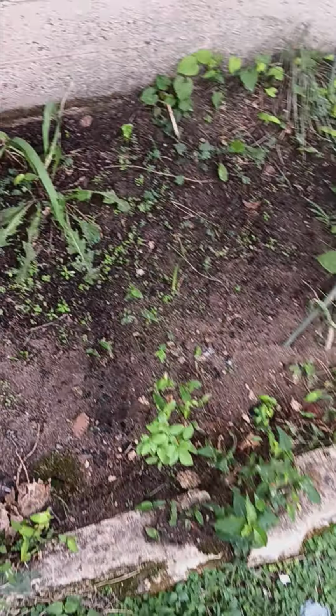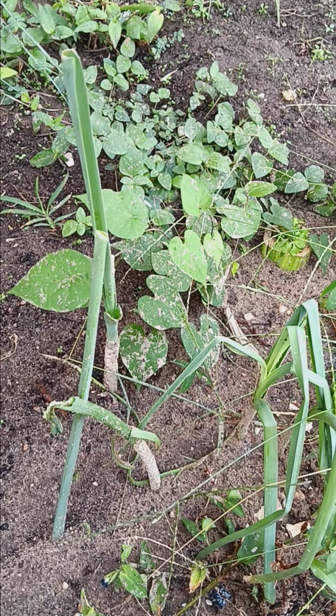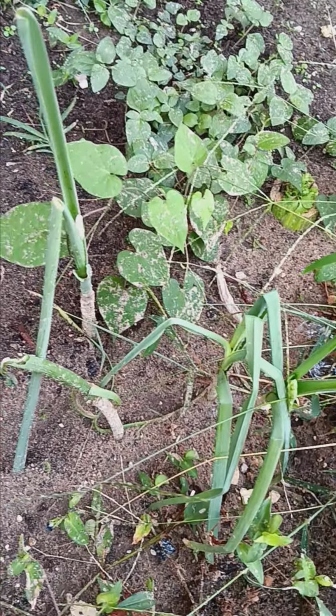My basil plant that survived being moved from Segovia to Dallas. The only one that survived. These leeks bolted, but I got my money's worth out of those. I'll probably cut these up and finish eating these because I did purchase some more leeks, so I don't think it's a reason to save these. I think they're done. If I do save them, it'll just be to see if they seed because I'm not really sure how that works.